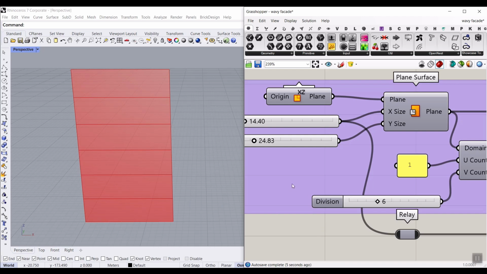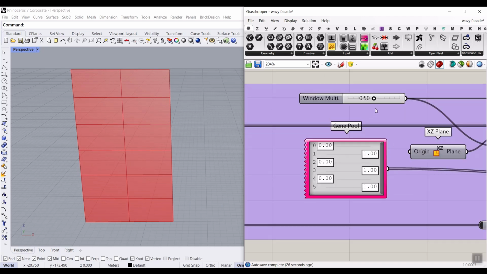So what I want to do is, after dividing the surface into the strips, define a series of windows. The size and the scale of the windows is based on the strip, and also the location of each of these windows we want to define. You can see that I can control all of them.